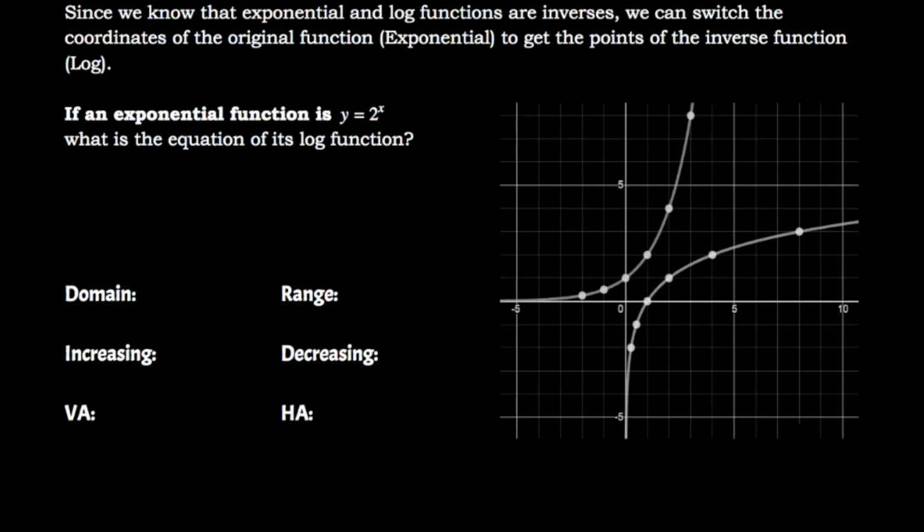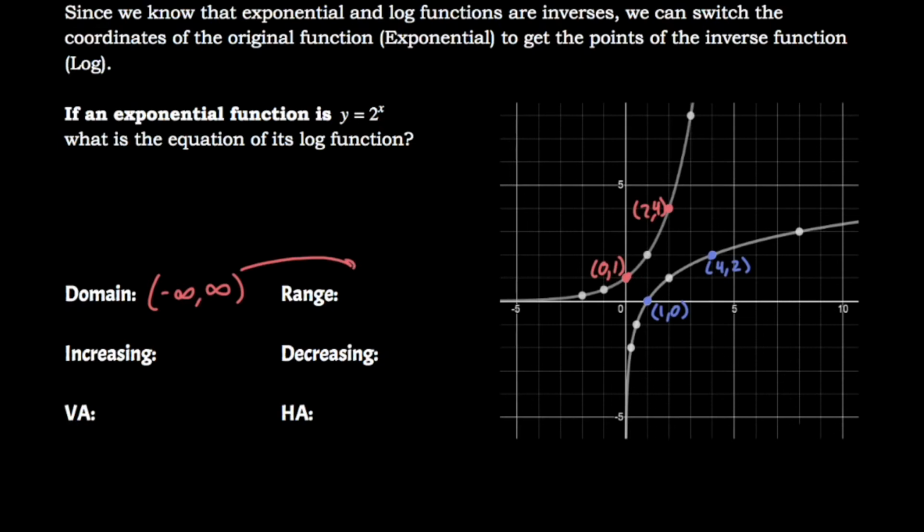Video we're going to get into graphing logs. So since we know that exponential and log functions are inverses, we can switch the coordinates of the original function, or the exponential, to get the points of the inverse function, or the log. But this is actually really important because for an exponential function, the domain was all real numbers. We'd write that in interval notation like this.